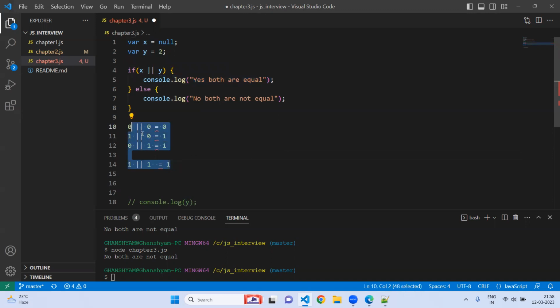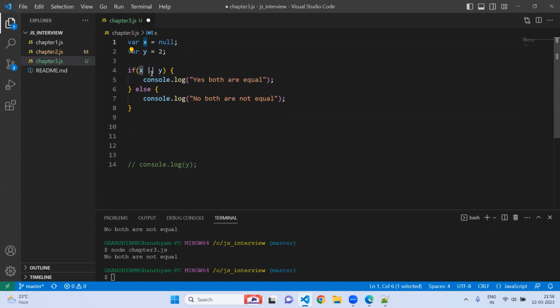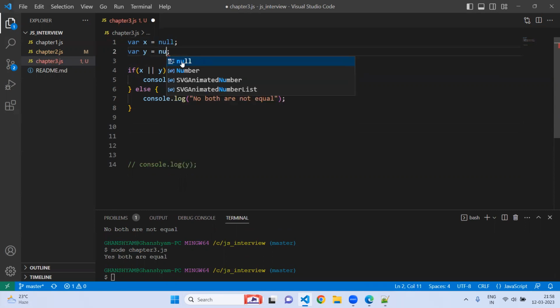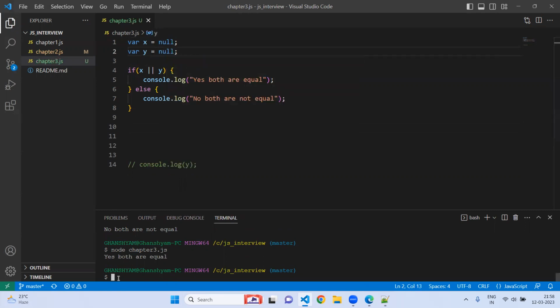How will we do it? Put null into X, but Y is true here. So the console should come here. Just see, we can see the result. One minute, I can save this. Now you can see, yes, both are equal. It is coming here although X is null, undefined, or false. If Y is also null, what happens? It goes to the else part because both become false. So this is the OR operator, the AND operator, and the third one is the NOT operator.